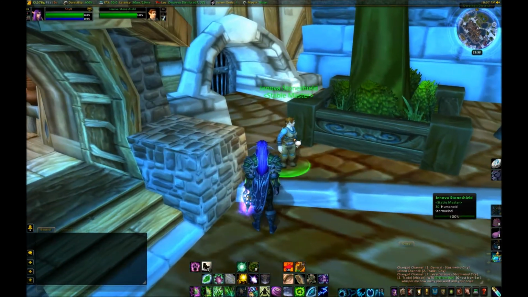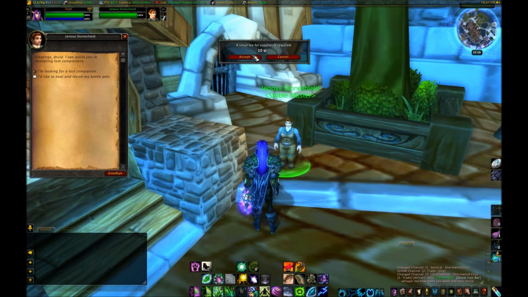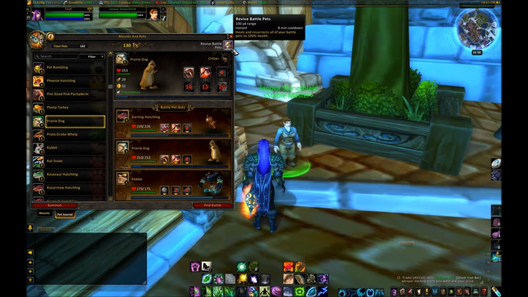If you go to a stable master, you'll see a new option which says I'd like to heal and revive my battle pets. So obviously if they're dead as well you can also pay a small fee to revive them. It's only 10 silver, but you accept that, and then as you'll see they're all healed to full health. There is also, for revives in general, if you lose a pet in battle you have to resurrect it. It's got an 8-minute cooldown, but there's a button at the top of your pet battle pane, and you just click that and it will revive all your pets that are dead. So that's not a problem.